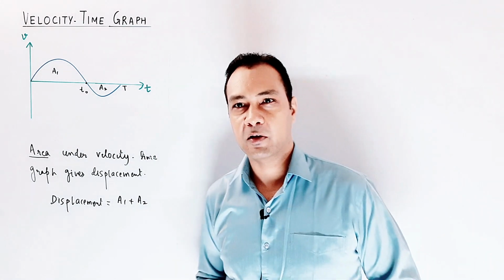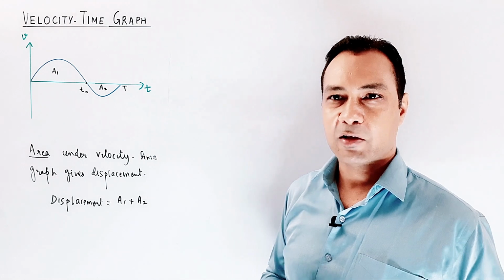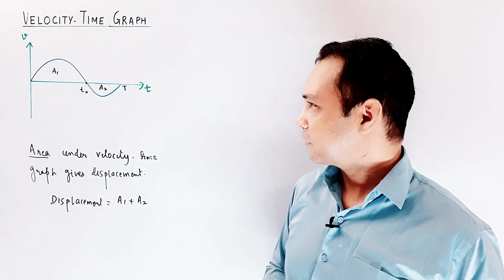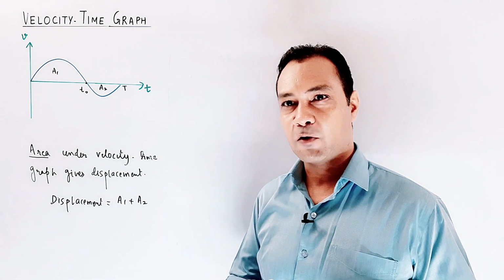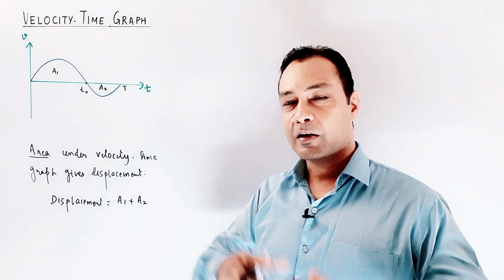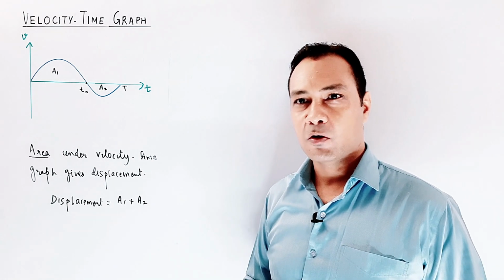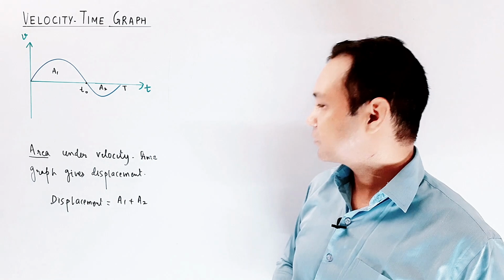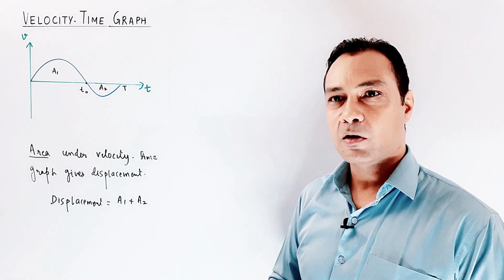And we can tell about the distance traveled also. If there is no turning, then distance traveled is equal to the magnitude of displacement. If there is turning, then we have to calculate distance in each interval in which the body has not turned, and the summation of all such distances is the total distance.